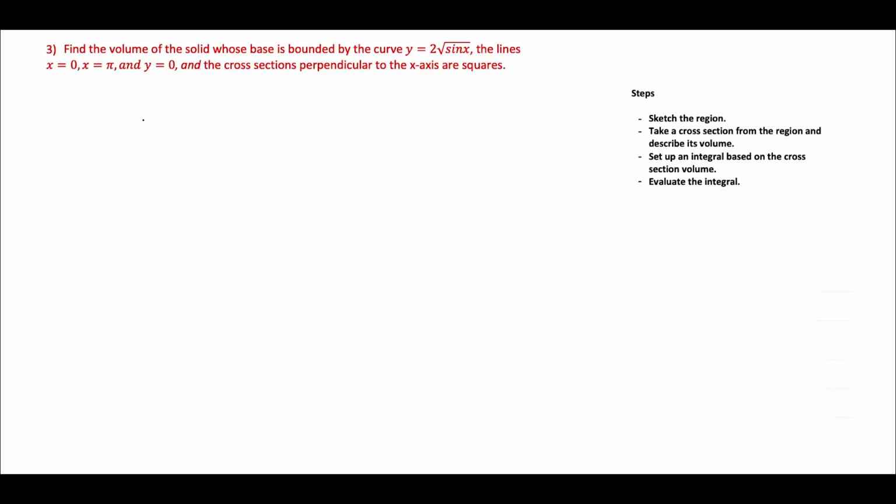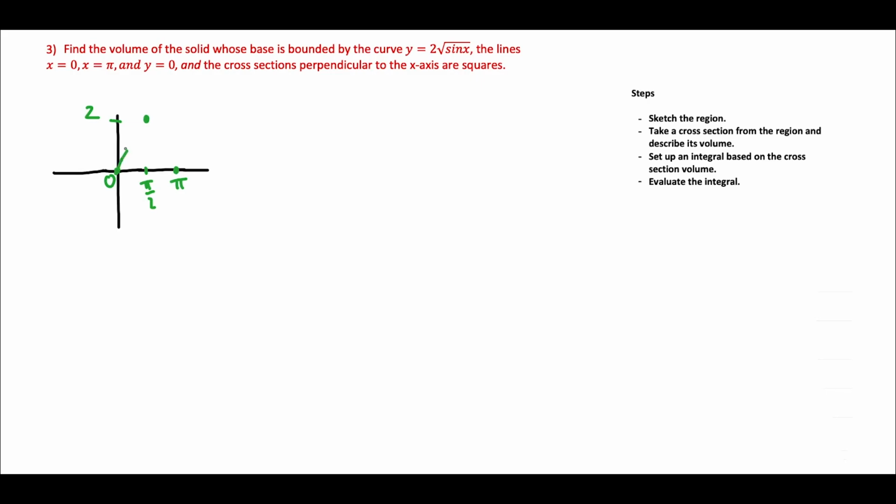Okay, for this last question here, we're going to start exactly the same way. So we're going to describe what this region looks like with the sketch here, and we're dealing with the equation y equals 2 square root sine x between 0 and pi. So if you think about it, sine of 0 is 0, so we're going to be starting at 0, 0 here. And if you go out to pi, sine of pi is also 0. So that's going to tell us what the x-intercepts are here at x equals 0 and pi. But if you were to look at pi over 2, notice at pi over 2, sine pi over 2 is 1, so you'd have the y value going all the way up here to 2.